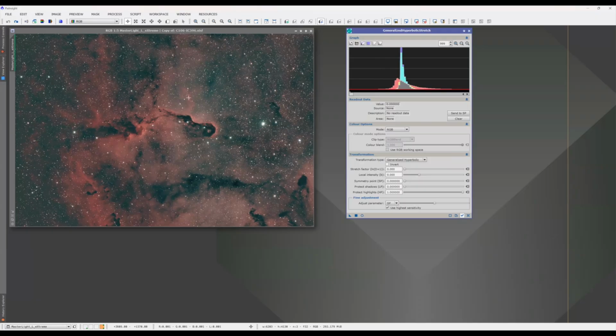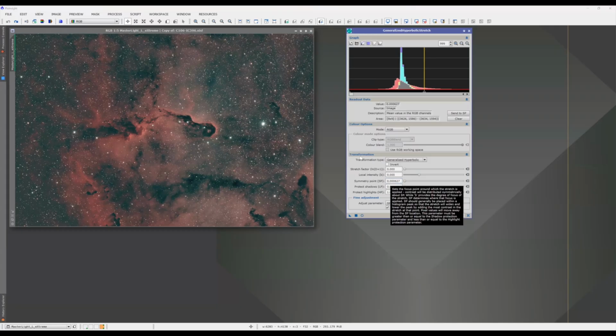That point, if you can picture an S curve, the inflection point of that curve is where maximum contrast happens. In this case, it's called the symmetry point. And if I click here, you notice it drew a line right here. That is the symmetry point in my transfer function. If I click send to SP, it sends it down to the symmetry point value down here.